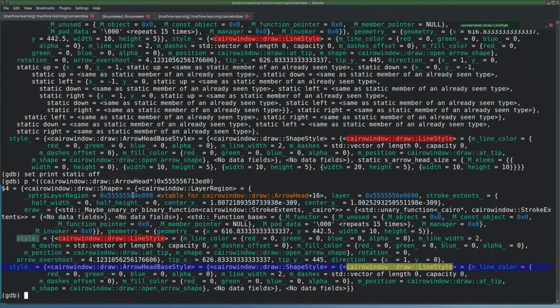And therefore there's not really a need to add an arrowhead style as well to the arrowhead, especially not since that does not add any extra elements at the moment.